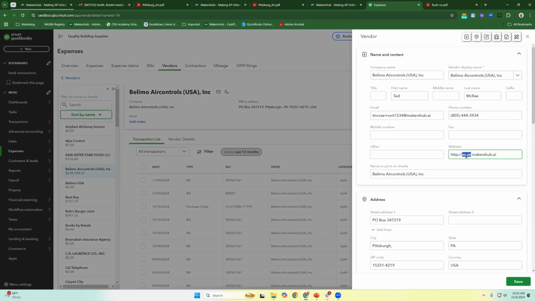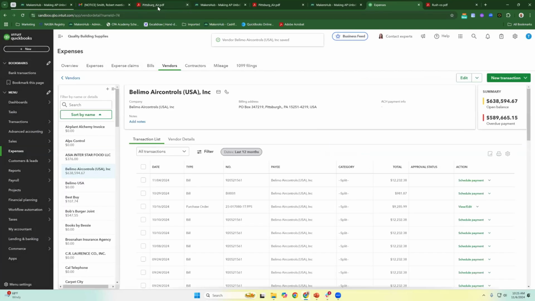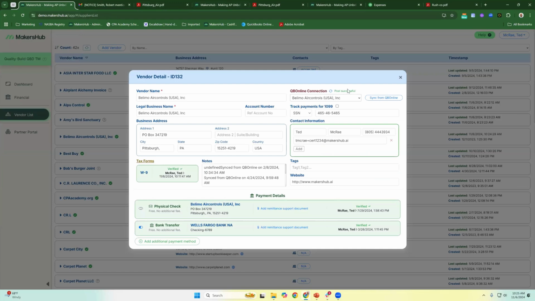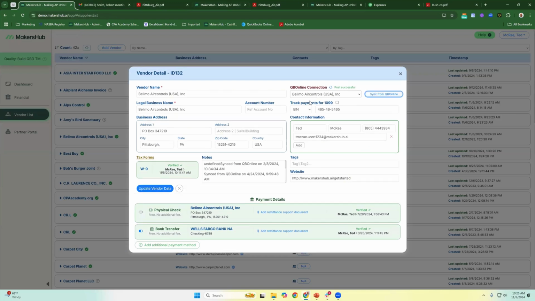So even if I said, you know what, the website is www.makershub.ai, get started, I can now save and update, go back to MakersHub, hit sync from QuickBooks, and see, it already made that change for me as well. So this bi-directional sync is very important to make sure, one, you don't have duplicate vendors in there.